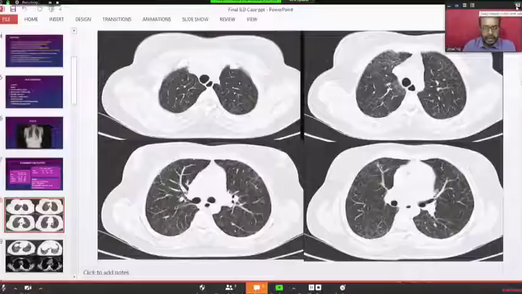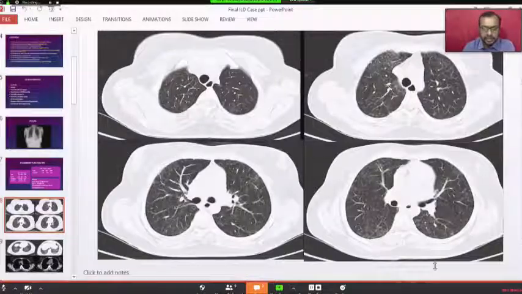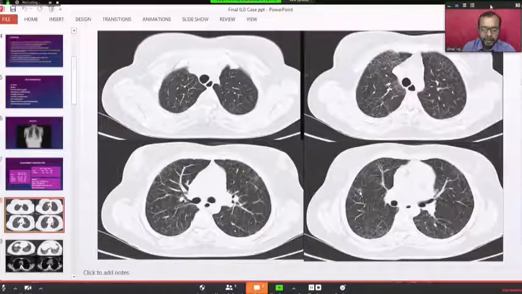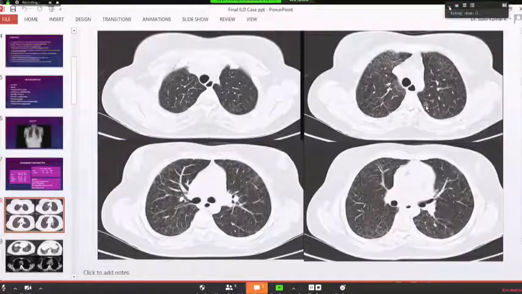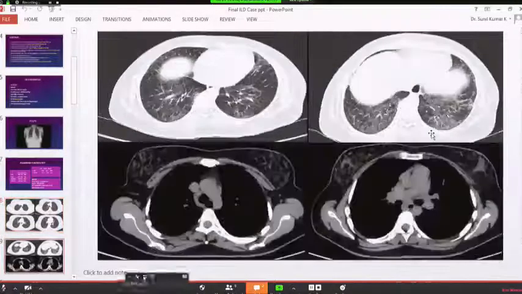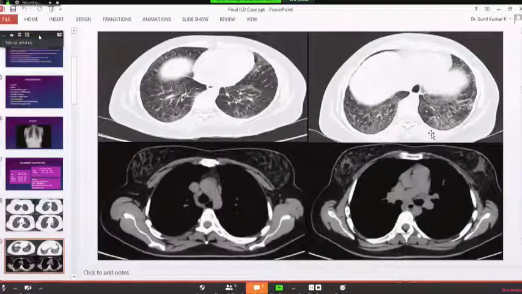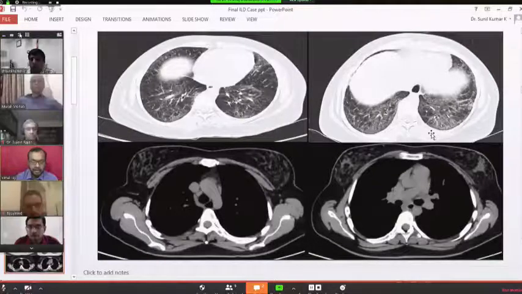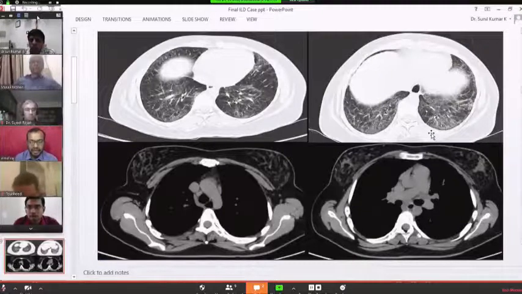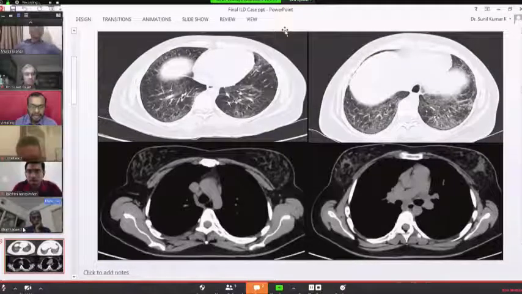So again, a nice CT scan, and what we can see on these images, which was very nicely pointed out, is the esophagus, which is very prominent, that's dilated, that starts to raise some red flags. What we're seeing is this diffuse ground glass change, especially along the anterior aspect of the lungs bilaterally. And as we go into the next sections lower down, what becomes very clear is that there is ground glass consolidation towards the dependent aspect of the lungs with traction dilatation of bronchi. Now, these are very classical areas of NSIP involvement.